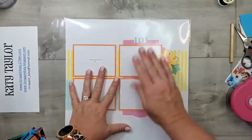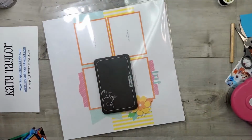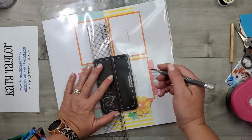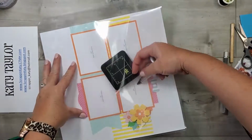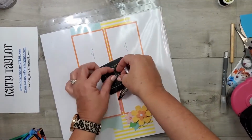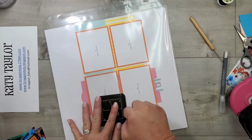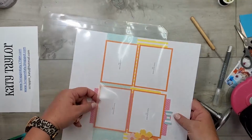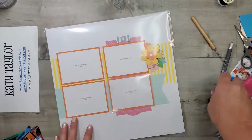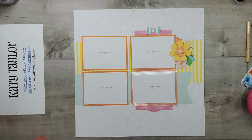So now I'm going to show you how to do a flip flap. So I've put my layout in my memory protector, and now I'm going to pull a ruler. I prefer one with a steel edge and an X-Acto knife, and I'm just going to cut a slit. And then I am going to take a silent eyelet setter. I still have a bunch of eyelets and I have that setter. And it just helps to do a circle at the end of those cuts so your memory protector doesn't keep on cutting, I guess. That flap doesn't get longer. And then you can see that that flip flap just slid right on the inside or on the outside of that memory protector.